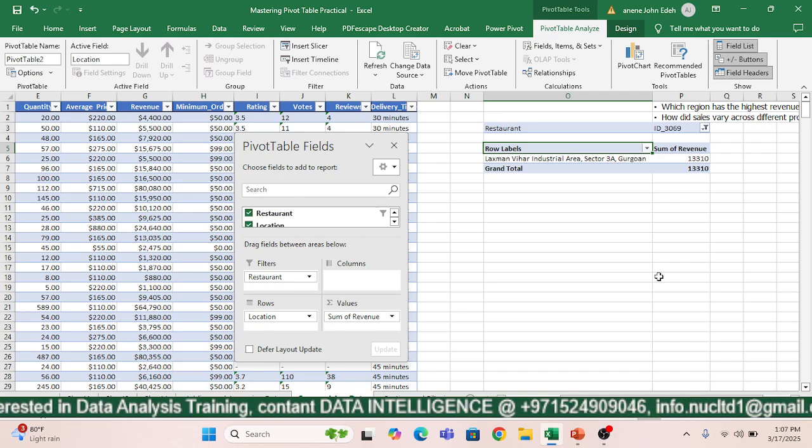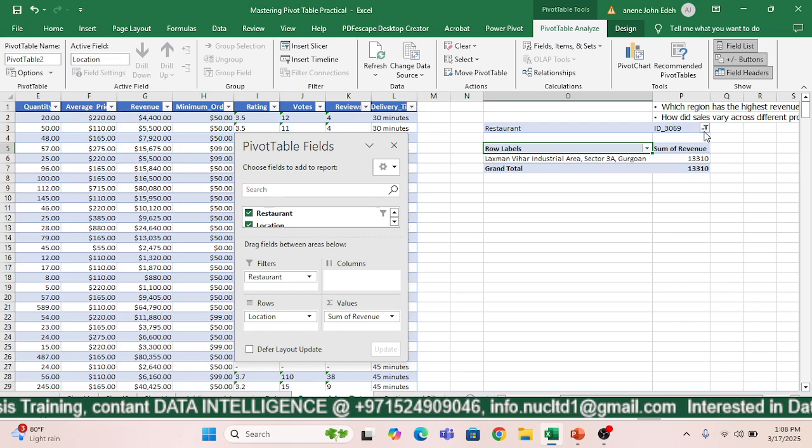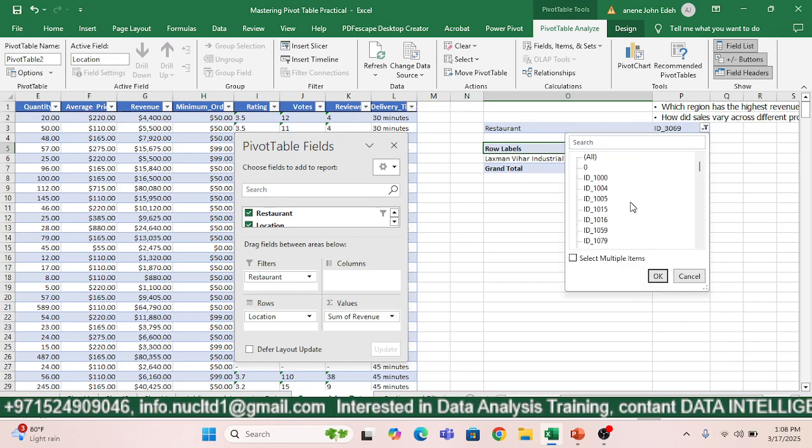So now it will show you the exact location and the restaurant, the revenue generated by it. Okay, let's choose another restaurant also.